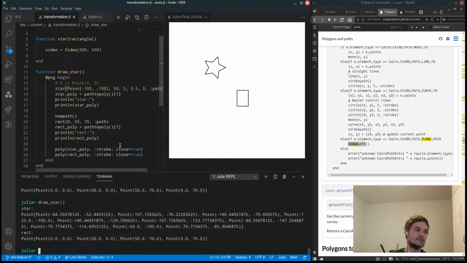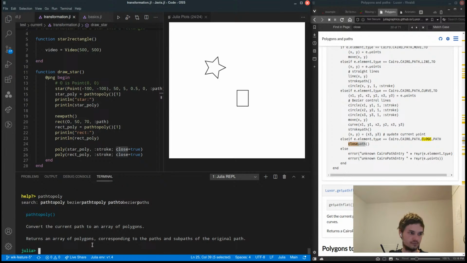Oh, you mean this? Oh, okay, yeah. I think internally it's probably like you doing it. Yeah, because this one is not the same as this one. And by the way, does this pass to poly have this option? No, doesn't have any options. Okay.